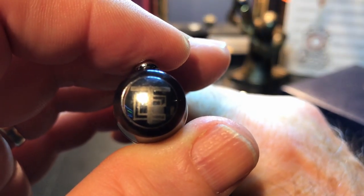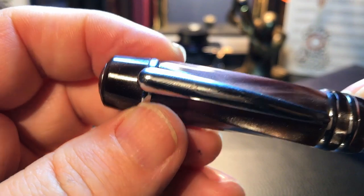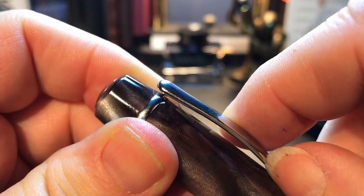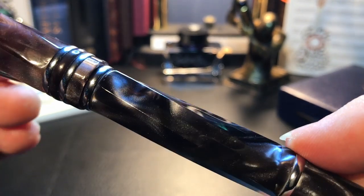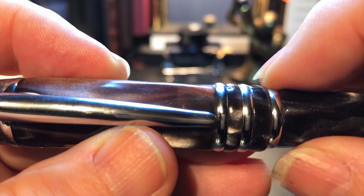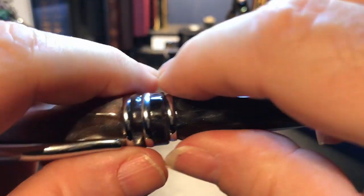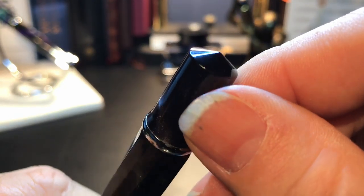The top of the cap has the company logo laser etched into a domed piece of chrome metal. The finial tapers up to a chrome ring that attaches the ski jump style clip. The clip is attached to the ring with two rivets on a small tang. The cap and body are formed into a six-facet spiral that is very pleasing to the eye as well as to the touch. The cap ends with two chromed rings, with a third ring appearing just at the top of the body, giving the appearance of three rings on the pen.